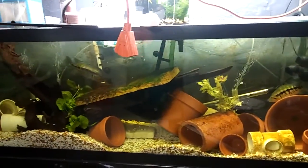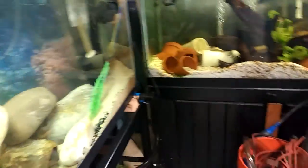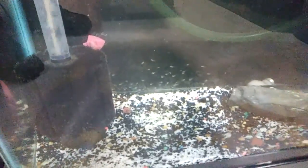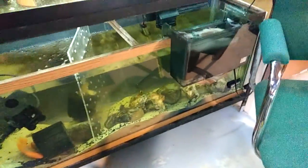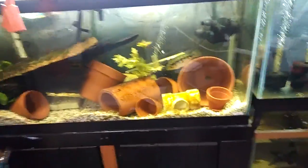So, that's all these chanchos are going in the 150. I'm going to put all my fry in here. I just started putting Midas fry in this. If you can see them back there, I started putting the Midas fry in there because he keep messing with her. He want to mate, so I had to put a divider in there, keep him off of her. He was chasing her all around the tank. I know what that mean. He want to mate again.